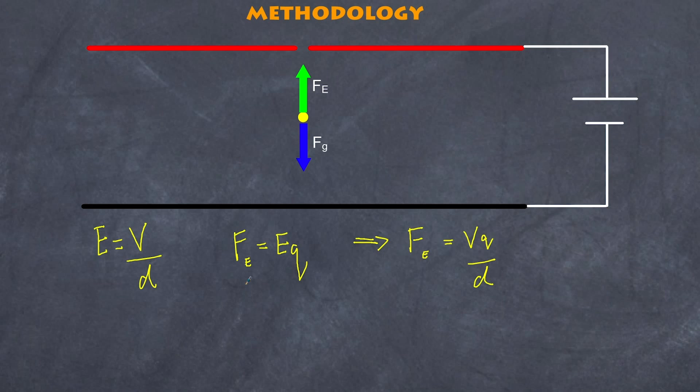Now what about the gravitational force? The gravitational force is simply equal to m g, where g is the acceleration due to gravity and m is the mass. So again I want to make the point here is that we are using this setup in terms of high school physics where the mass of our little bead is known. Now what we can do of course is suspend this oil droplet in between these two plates so these two forces are now equal—that is, the net force is zero. So what we have is V q over d, the force due to the electric field, is equal to m g, and so therefore q ends up being very simply equal to m g d over V, and that of course is for any specific known mass.